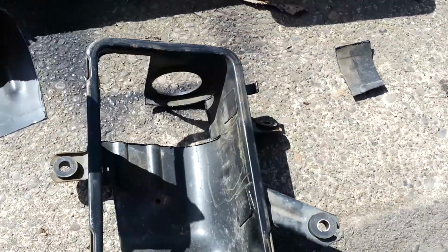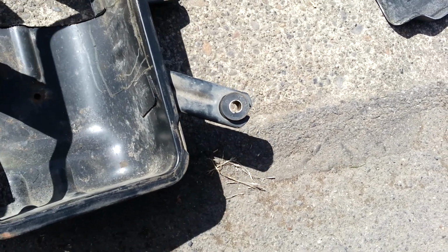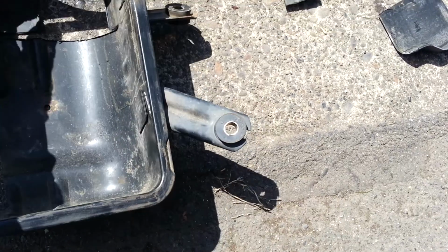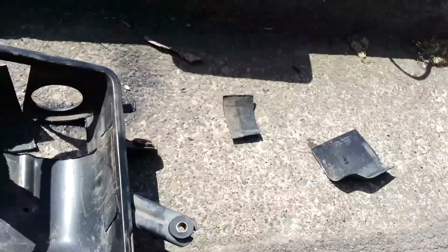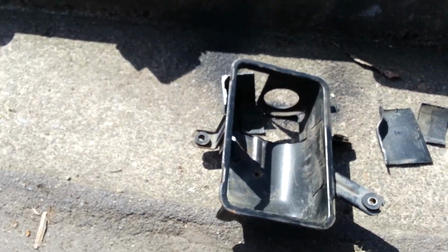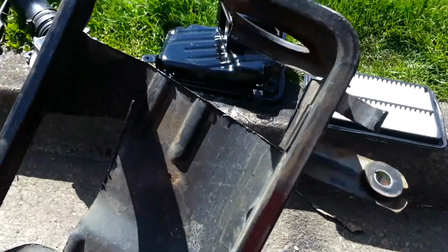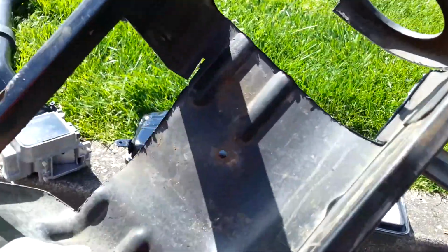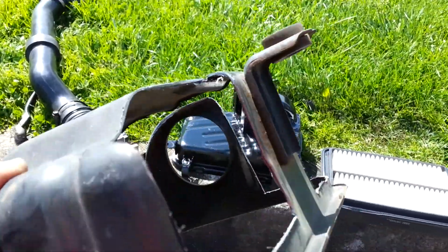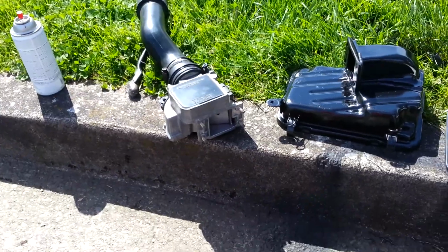All I did was grind them off. Just chopped them out. I didn't think you wanted to hear that and see it, so I just decided to show you after I got through with all the cutting and grinding. I'm just going to file these down just a little bit. The edges are sharp, so nobody cuts themselves if they go in there messing with it later on. But that's all you got to do.